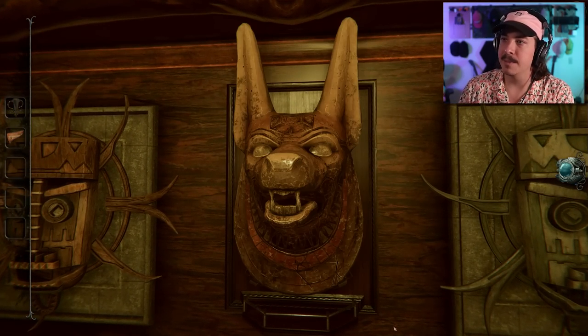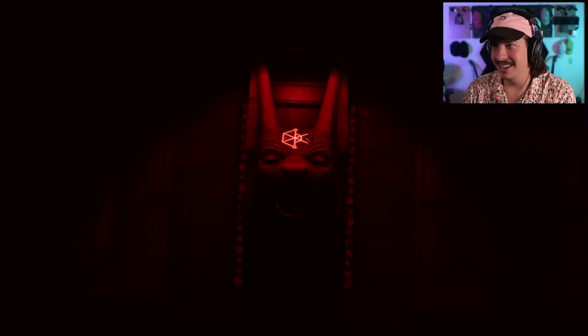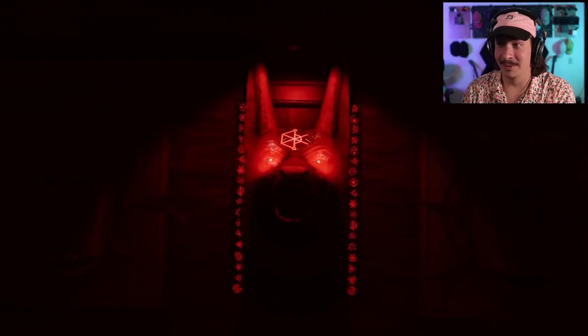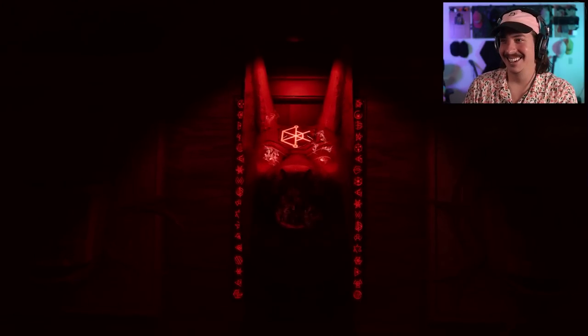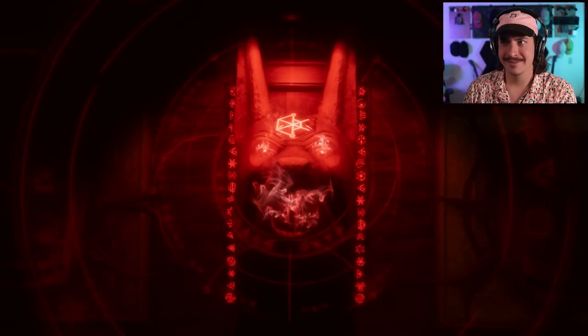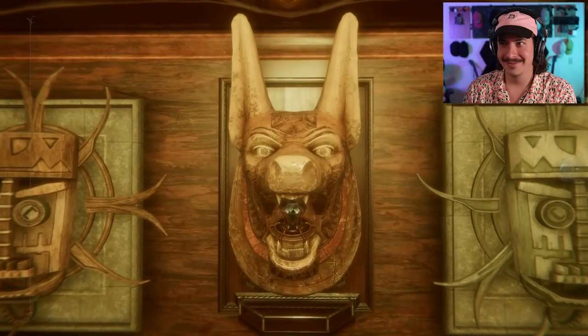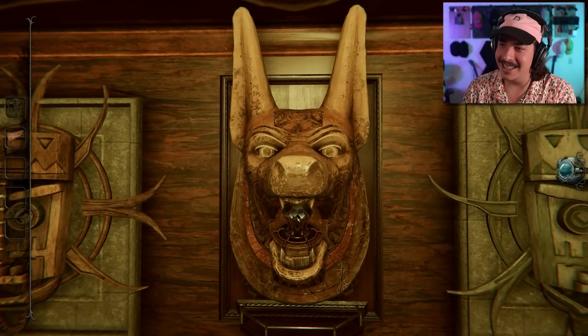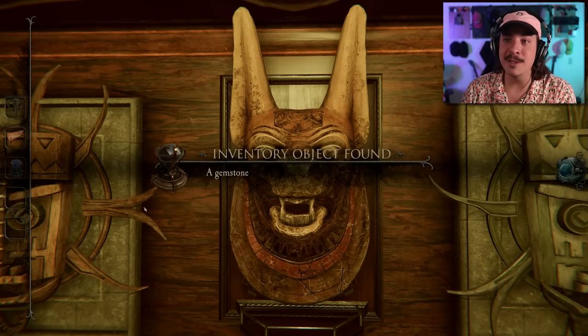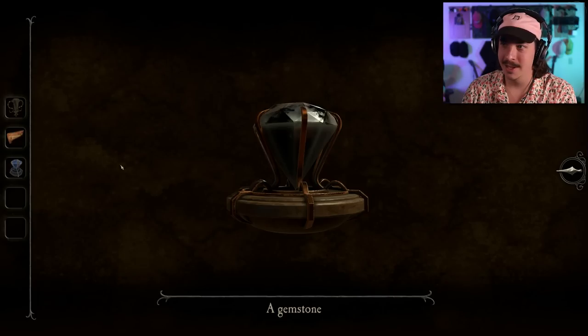Toss it in, see what happens. Well, it's a lot bigger than I thought. Spooky. Oh, very spooky. I love it. Ah, yes, a diamond. A gemstone, thank you. Thank you, Anubis, appreciate it. What do we have here?